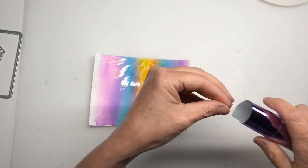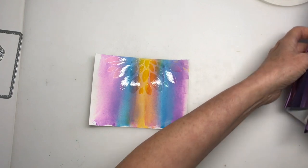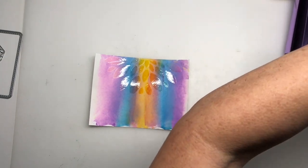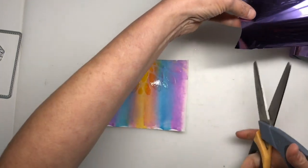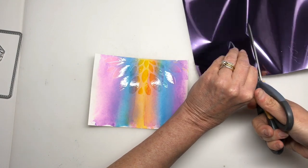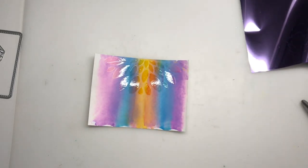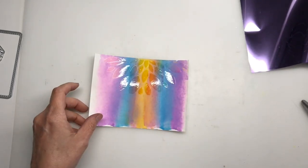You're just gonna take one out and cut your piece. You get a nice long sheet, and there's like five of them in there. You wanna make sure that if you have scraps that you use them, you could do a multicolor foiling by using a little bit of purple, a little bit of pink, and all the different colors of foils that you might have.